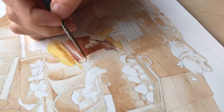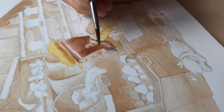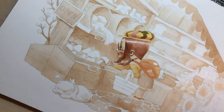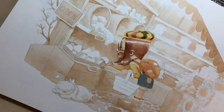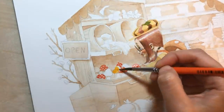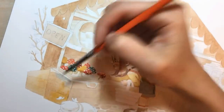For me, a lot of my painting struggles actually stem from my drawing. I think a strong painting is based on the foundation of good drawing — by drawing I mean design, composition, appeal, and the planning of the painting. I'm actually not a very confident draftsman or designer, so I really struggle in this phase: coming up with a plan and settling on an idea I'm happy with and willing to invest days into painting. I was feeling pretty meh about this drawing, but I decided to go ahead anyway and paint it, and I'm really glad I did because it turned out better than expected, which usually never happens.